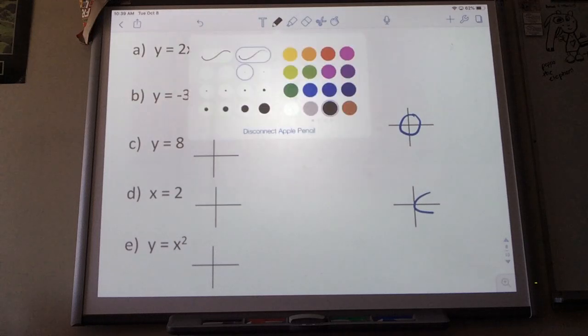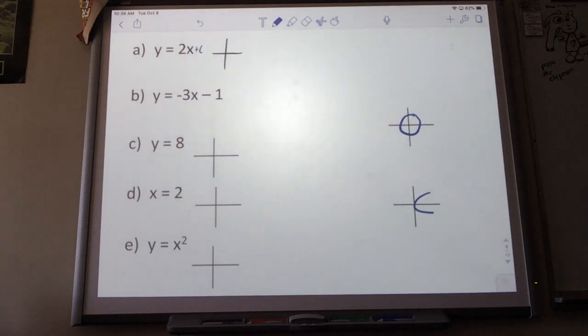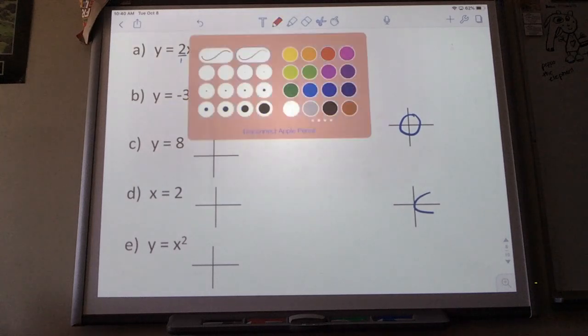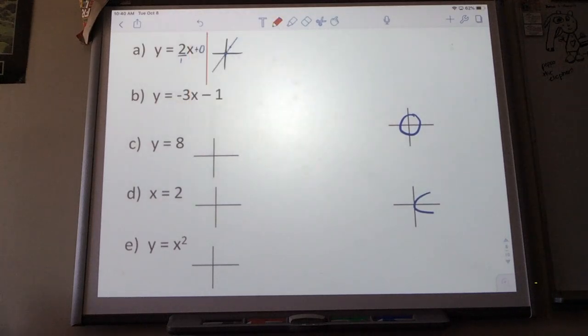So this graph is y equals mx plus b. So our m is 2 over 1 and our b is 0. So we're going to start at 0 and then from there we're going to go up 2 over 1. So there is our line on this first graph. Is that a function? Yes. If we take this vertical line and drag it across it, there is no point where it crosses that blue line more than once. It is always crossing it once. So that is yes.